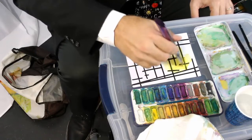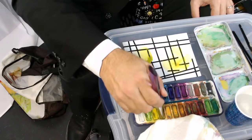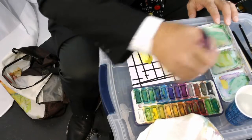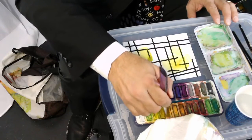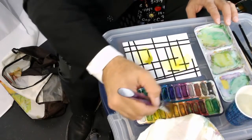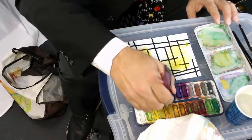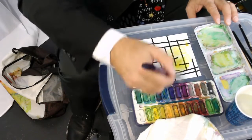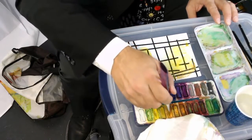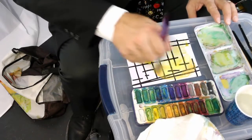We'll get some yellow out here. Maybe over here I want to get another shade of yellow. I'll grab another one of those and mix up my colors a little bit. I can use my mixing tray over here. Mix these up a little bit. Grab a little more water. That is the trick of the artist, right? Figuring out how much water to use. And I'm going to get a little bit of this orange over here and try to throw that almost like a little sunset. Not that you have to do that, but I'll just make a little pretty orange over here, sunset kind of thing.